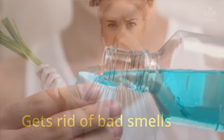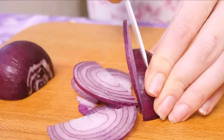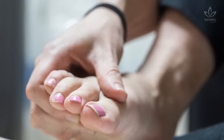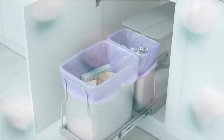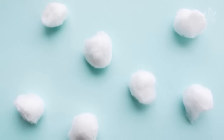Mouthwash can eliminate strong smells. You can use it after cutting onions and garlic or after dealing with fish — just rub your hands with some mouthwash. If your problem is stinky feet, use some mouthwash on your shoes to get rid of the smell. You can also use it in your trash cans: put some cotton balls soaked with mouthwash inside the trash to put an end to bad smells.